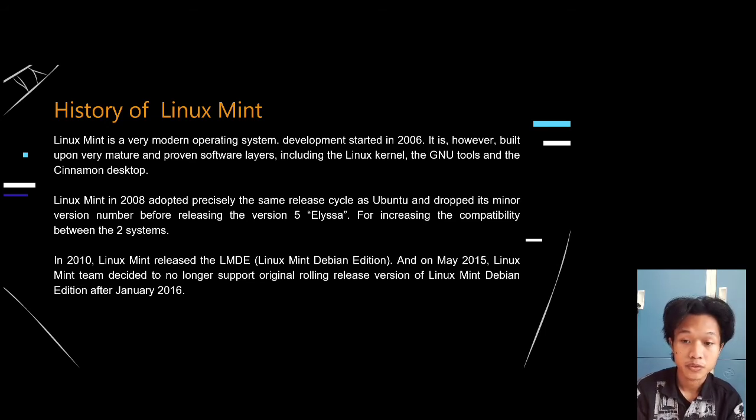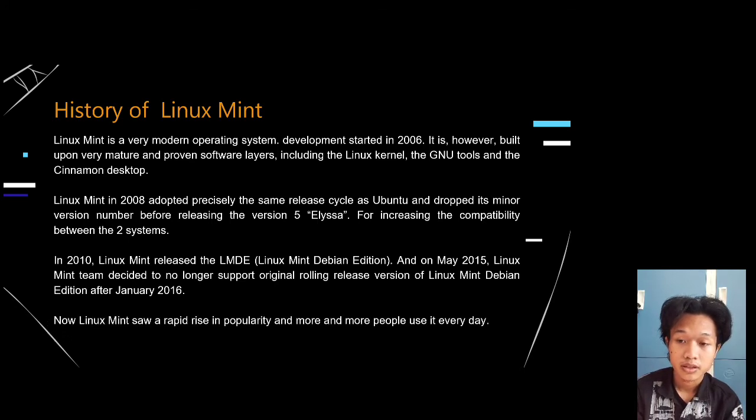In 2010, Linux Mint released the LMDE, or Linux Mint Debian Edition, and in May 2015 the Linux Mint team decided to no longer support the original rolling release version of Linux Mint Debian Edition after January 2015. Now, Linux Mint has seen a rapid rise in popularity and more people use it every day.